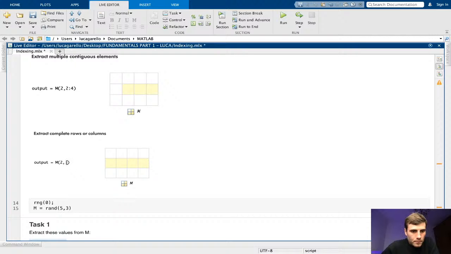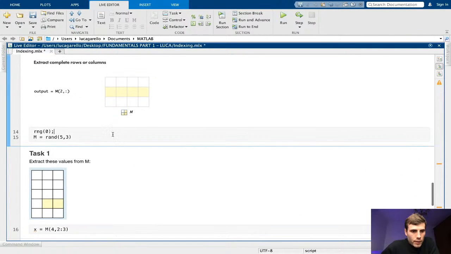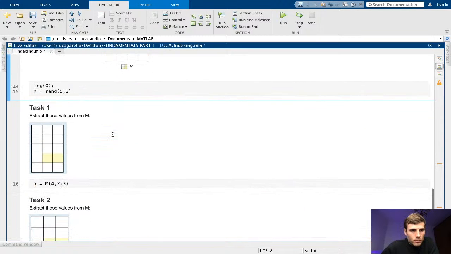So with this operator we will extract all the columns. The same if we invert the 2 with the colon, we will access all the rows on the second column. Okay, so very simple, 2 exercises.